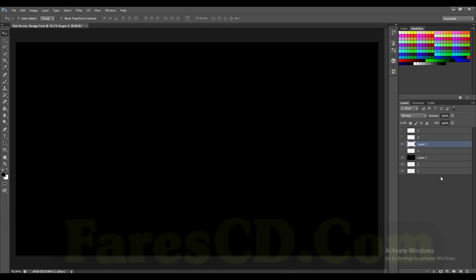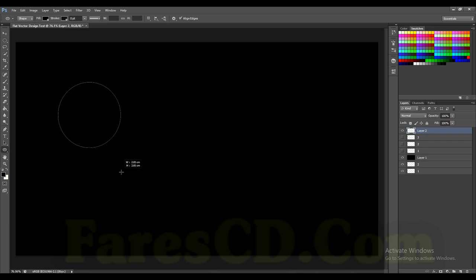So I'll create a new layer. I'll put this on top of everything and I'll just keep it to the default. Now what we can do is take the elliptical marquee tool, or you can go for the ellipse tool here as well. We'll go into this one and I'll hold shift, and if I drag it now, we're having a perfect circle. If I leave shift, it's going to do a random circle without any aspect ratio, which we don't want.